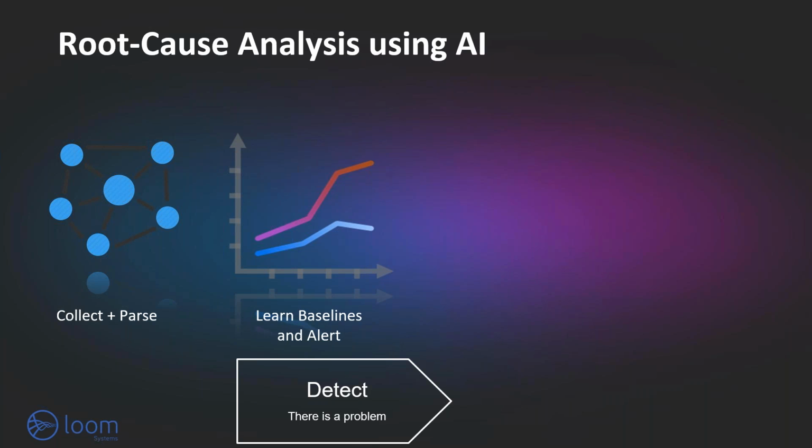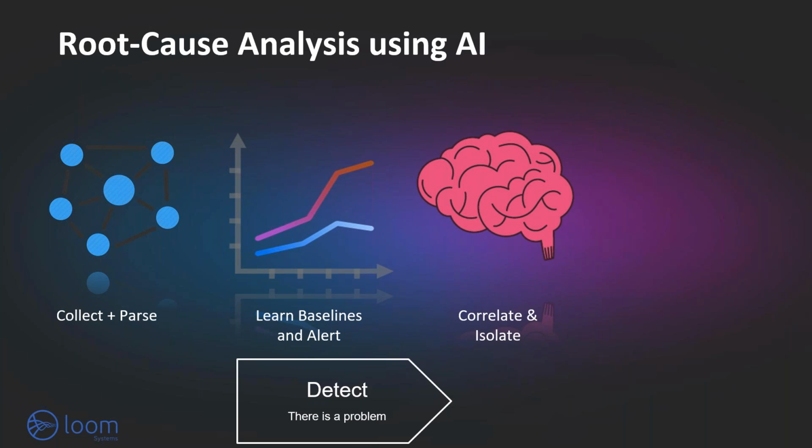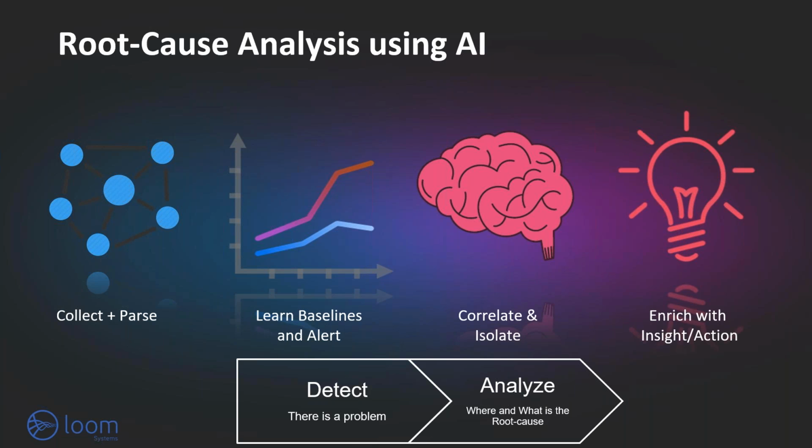Now, after something has been detected, you want the tool to look for correlations, which means other things that happen at the same time, and to isolate the cause that might be accountable for the incident. And that's the analysis phase. And lastly, we would need some help with the research part, which means translating the problematic log lines into plain English. And if possible, I would also like it to tell me what actions I should take to remediate the issue. To me, that's my dream of a good AI-based solution to help me with the root cause analysis process.